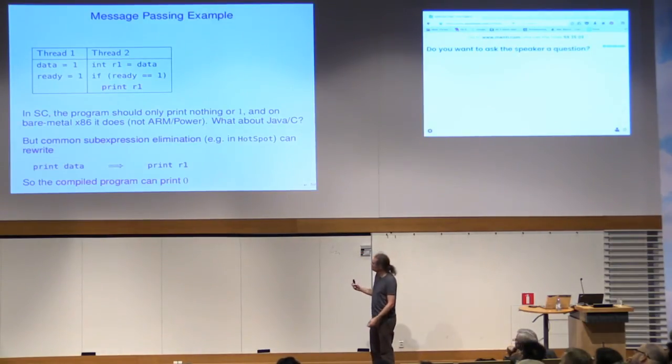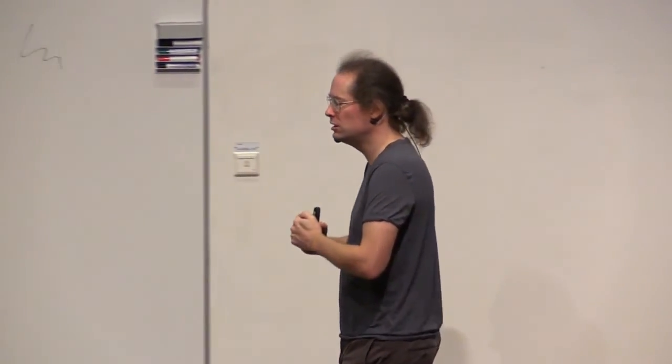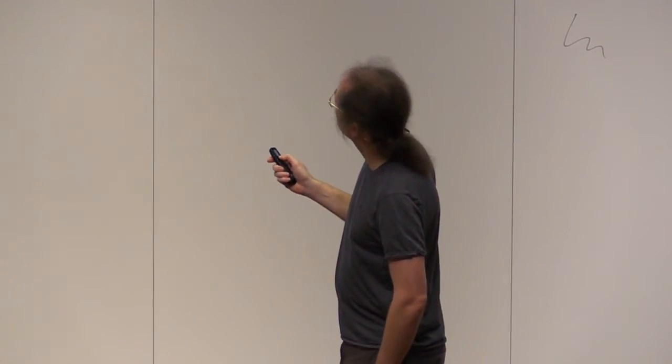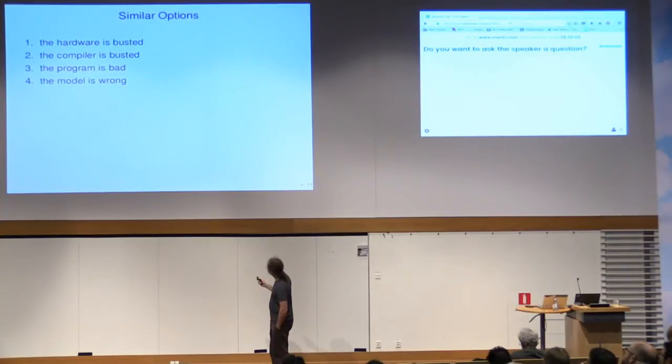So the innocent high-level language programmer has to deal with effectively the implementation cleverness of the microarchitects and of the compiler writers. And many of these optimizations were introduced and people committed to having them back when we had basically single processor machines. Right? So it's a tough sell, I can tell you, to go to a compiler writer now and say, you're not allowed to do common sub-expression elimination. This does not fly. These are the options that we have again, and again, option 4 is the one that we have to use.